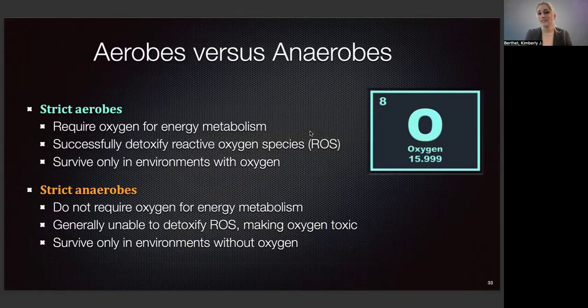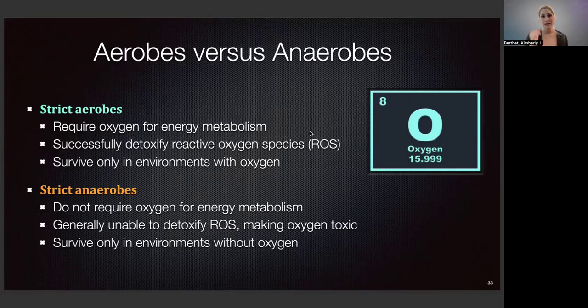Okay, let's talk about oxygen requirements with microorganisms. This is a big one that we have quite a few different terms for. So we can start with aerobic and anaerobic. Aerobic deals with oxygen. So we have strict aerobes. These are microorganisms that need oxygen for their metabolism. These microorganisms are also able to deal with reactive oxygen species, what we call ROS, which can be damaging to the cell, but they have the ability to detoxify ROS. So these microorganisms are living in an environment with a surplus of oxygen.